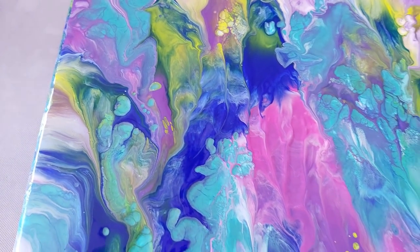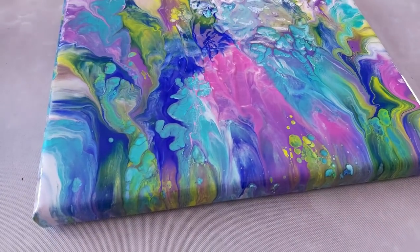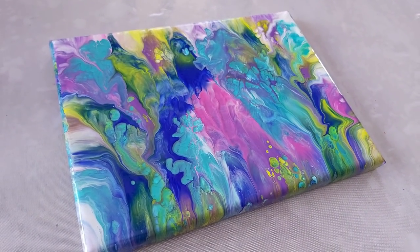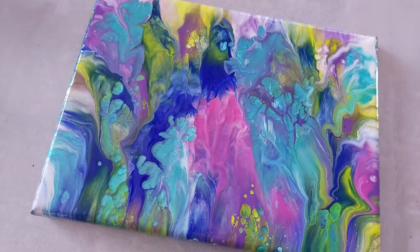Very simple, very easy technique, and I was a bit rough with it, just like banging the sides into the paint. It's very cool. Hope you guys like this. Stay tuned for the dried result.